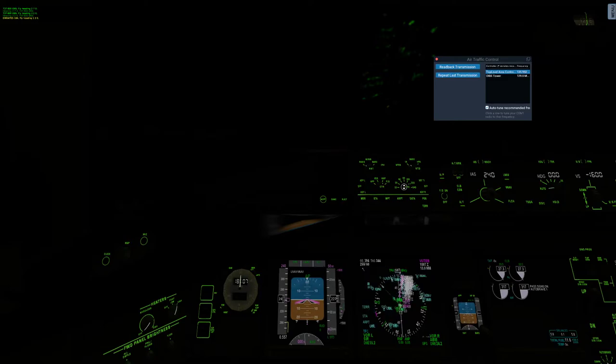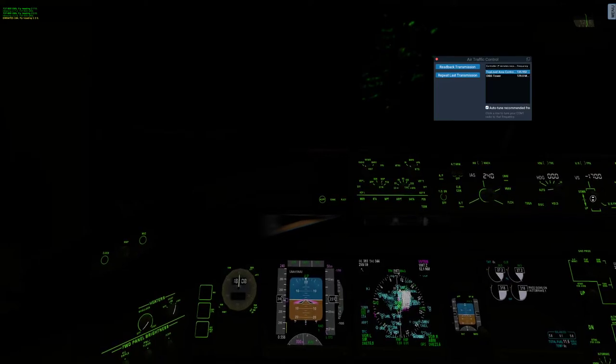Emirates 184, fly heading 120. Fly heading 120, Emirates 184.